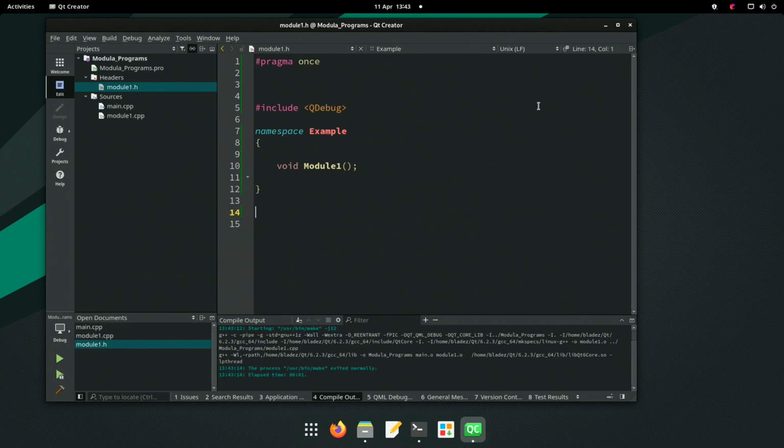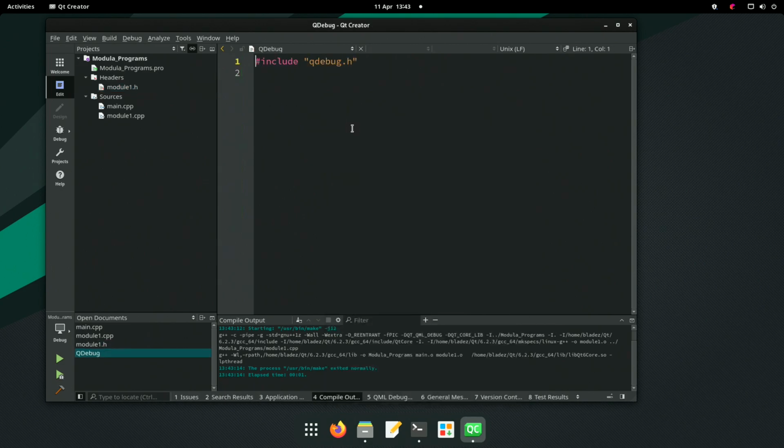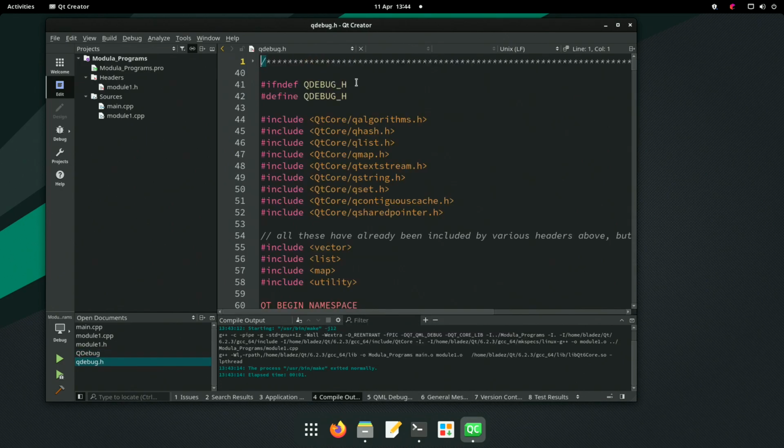We are saying to our compiler that this file can only ever be included once. And if we go to qdebug, goes to here, let's follow. You'll see it's here as well. So this file can only ever be included once. It can only ever be copied once.